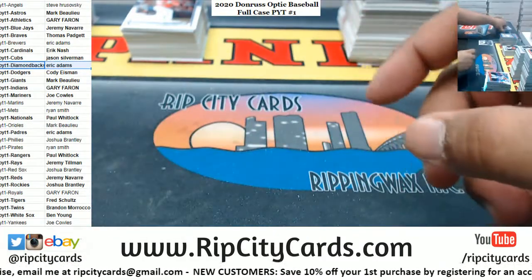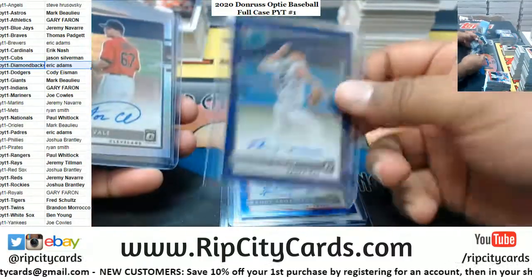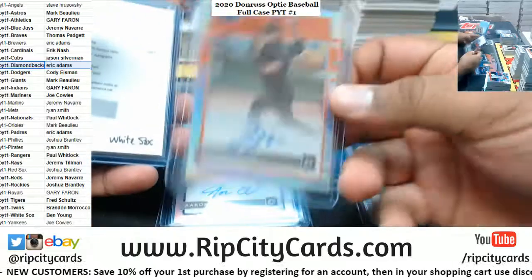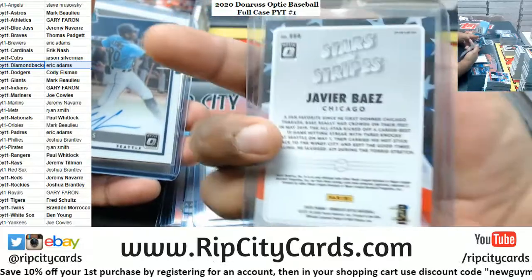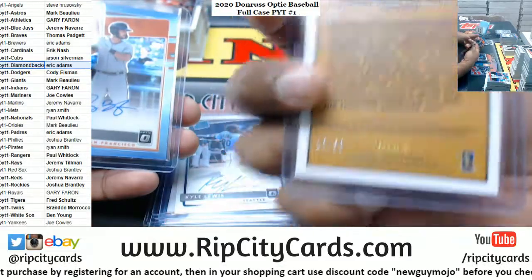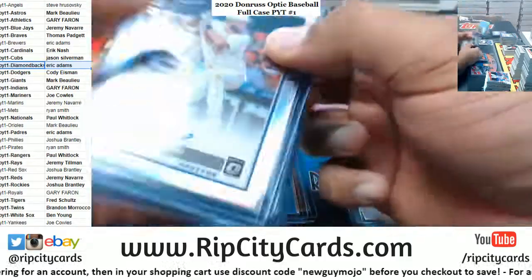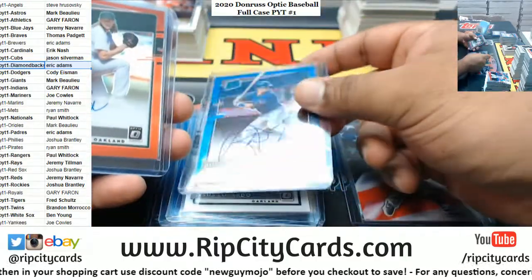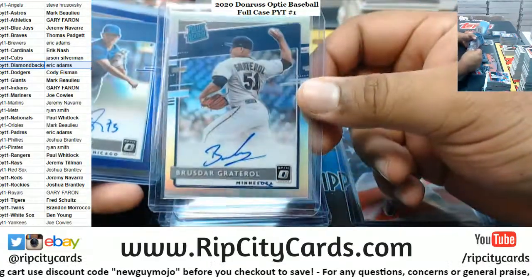But moving along, autographs. We've got Hilliard, Gallen, Arozarena, McKay to 125, Chevalle, Guerrero Jr. Very nice. Logan Webb, Luis Robert, White Sox redemption. Javi Baez, Stars and Stripes, that is a short print. Kyle Lewis, Mariners, Ozzy Albies of the Braves to 50. Joey Bart to 35. Toro, Astros, Castro, Tigers to 10. Luzardo, A's, Solak, Rangers to 35. Puk, A's to 50. Kirilloff, Twins.